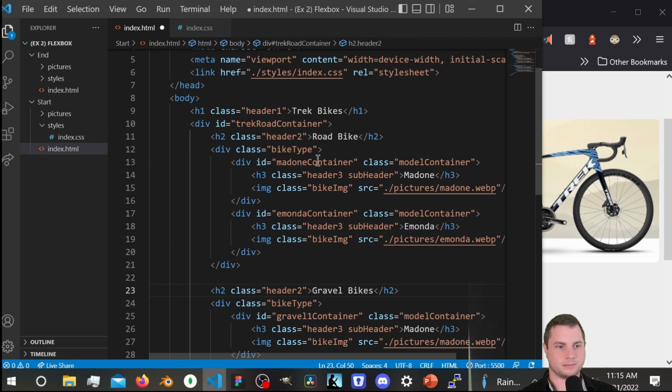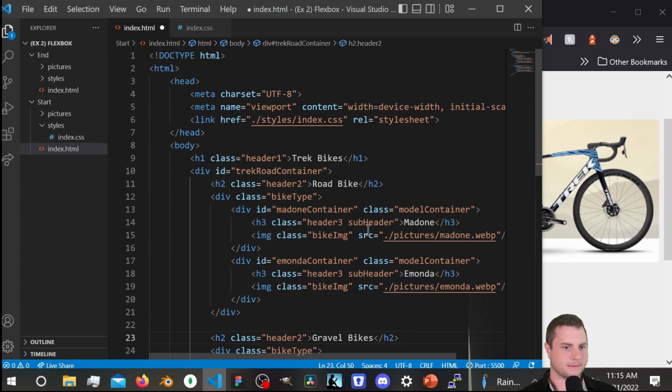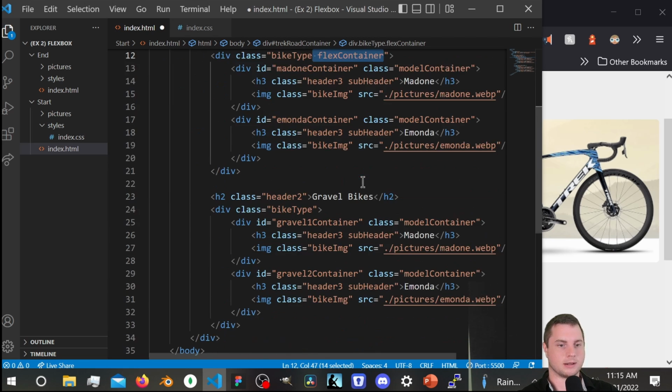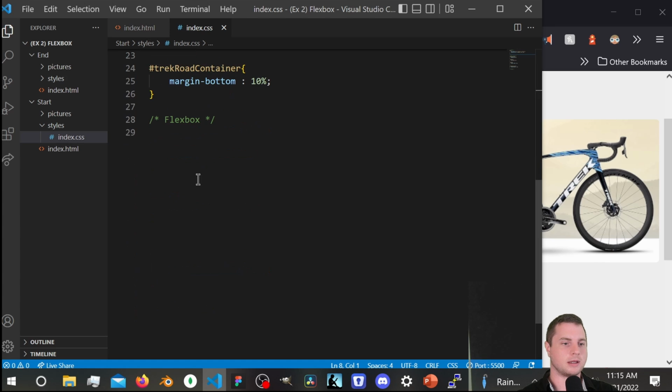There it is. So now I can, instead of bike type, I can add flex container now. And we will make that here in a second. Okay, flex container. Awesome. Let's go back to the CSS.